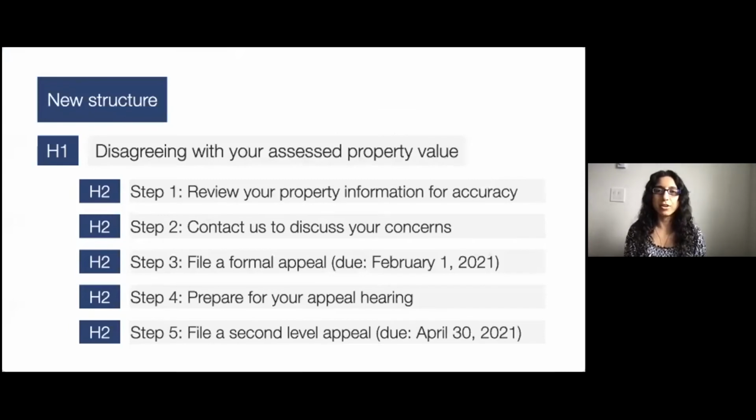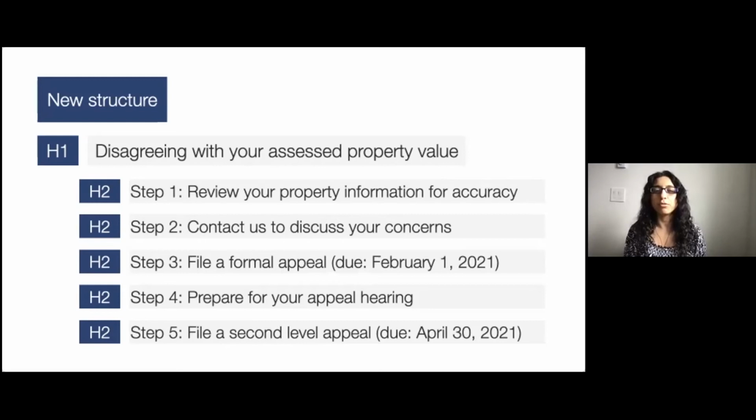So I went ahead here and I created section headings for the page that I've been working through. So you can see that each of these H2s actually represents one of those sequenced steps that the page had recommended. And I've also included any deadlines in the heading itself so that users who are quickly scanning the page, either visually or using an assistive technology, don't miss anything important. And you can also see that, as I mentioned, these H2s have parallel structure. So they all start with the phrase step and then the number. And that just happens to be the case for these because it is a series of steps.